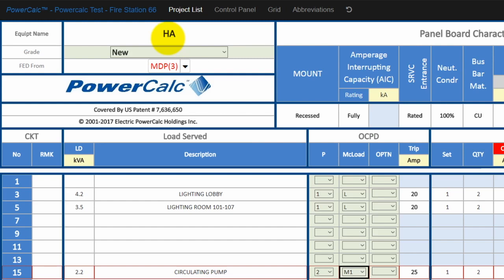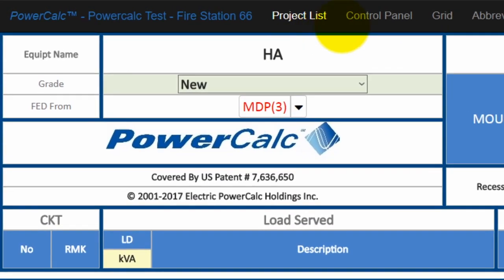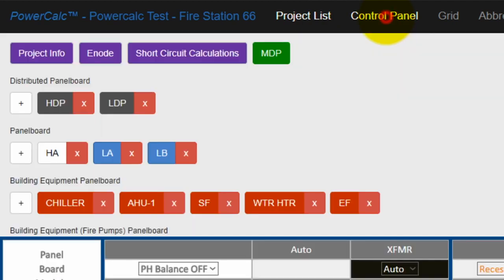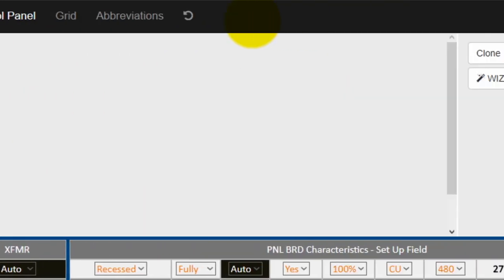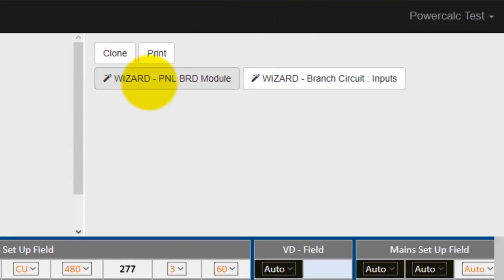Let's summarize what we've done so far. We created panel HA. We set up panel HA using the Wizard Panel Board module.